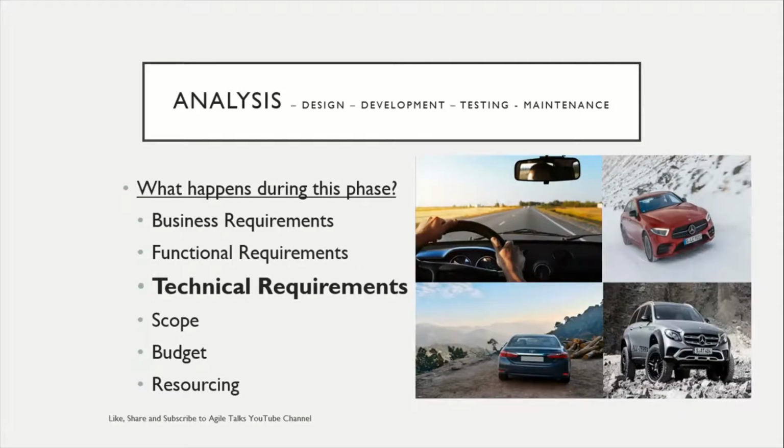Okay, now technical requirements. Technical requirements are more related to performance. So let's take an example of a car. When a company is building a car, it is built in such a way that it should be drivable on almost all the terrains effectively, right? For example, it should perform well on a high-speed highway or a freeway. It should perform well in slippery snow. It should perform well driving uphill in a mountain, or also on rugged roads. And having this idea in mind, the car manufacturers will design the vehicle so that it performs well in all these environments. So these are the environments, right?